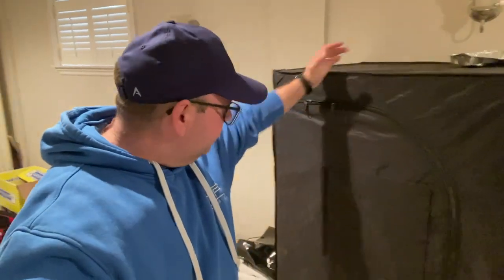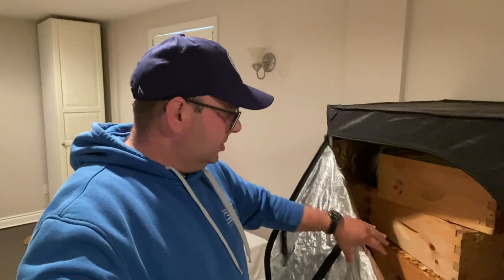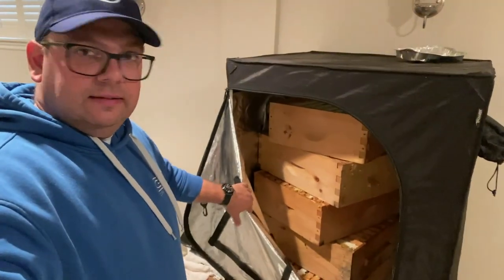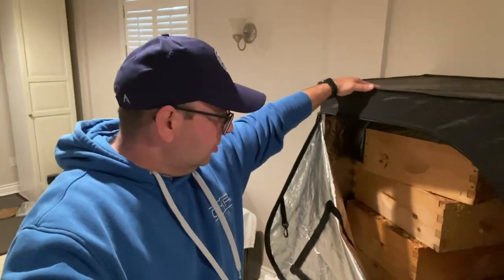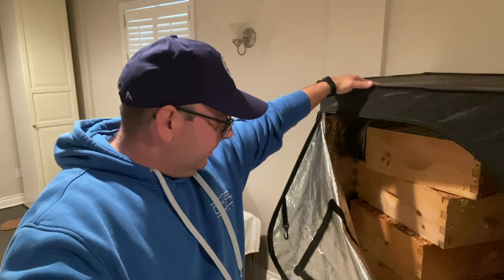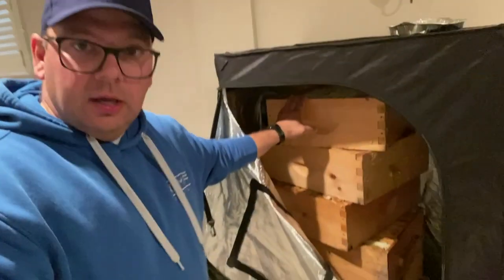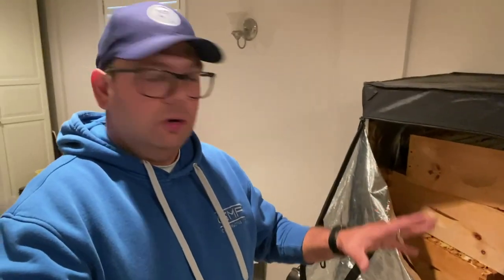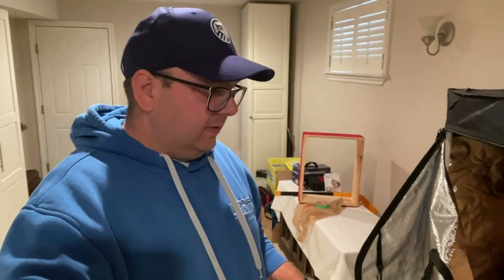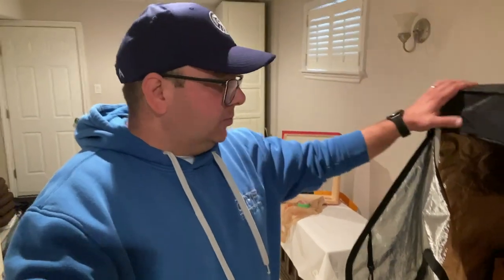What I have here is my own makeshift honey warmer. A lot of commercial guys have big rooms they keep warm just to help them extract. What I've done is gotten a grow tent — if you're from Canada, you know why people use grow tents and what they're growing indoors. But I'm using it to keep honey supers in here. Down in the corner I have a dehumidifier set as low as it can go to keep the moisture content in these honey frames at 17-18%. That's what's going to keep my honey warm.